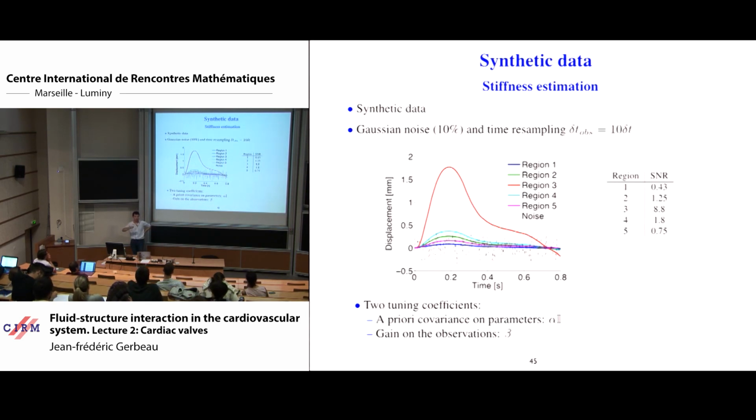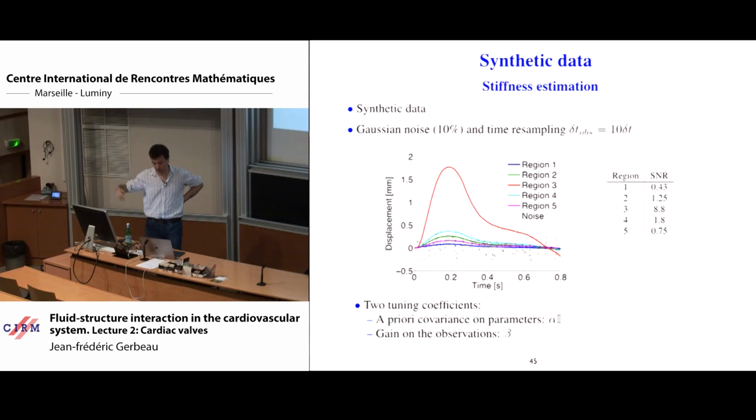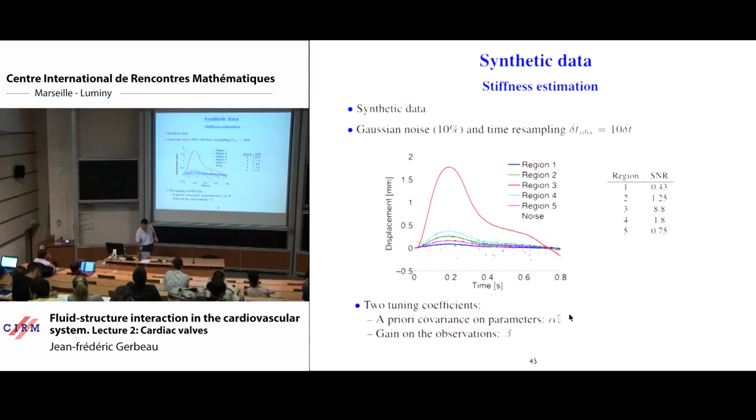Since I use synthetic data, of course I will add some noise, and I will do resampling on the observation. And just to show you, the dashed line here represents the displacement that is added as a noise to the synthetic measurement. So it gives you an idea of the signal-to-noise ratio, and it shows you, for example, that in region 3, the red one, the signal-to-noise ratio is quite high. The noise is small compared to the signal, okay? Whereas, for example, in region 1, the blue one, you see that the displacement is quite small compared to the noise, so the signal-to-noise ratio is poor. And we will have to fix 2 parameters: the one which governs the confidence we have in the a priori knowledge on the parameters, and the other one, the confidence we have in the observations.